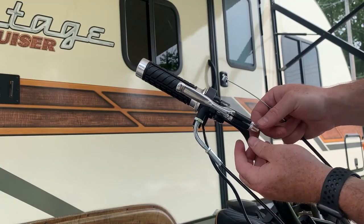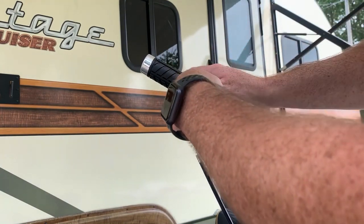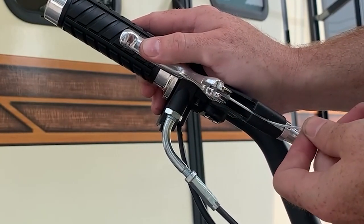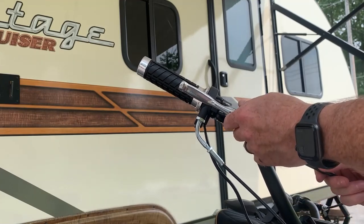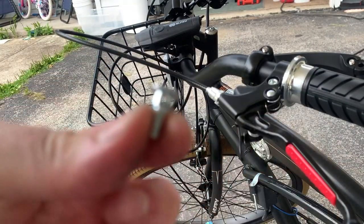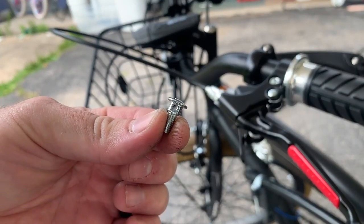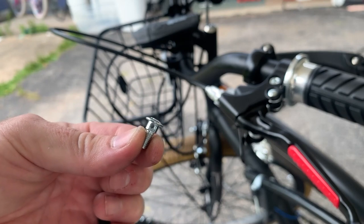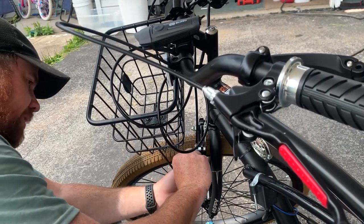Okay, you got a couple notches here. See, right there? Well, I'll start over at this end. Let me just line her up. Okay, this little guy has a hole in it. You're gonna feed your cable through it and it's gonna pinch against the bracketry. Just pull some of the slack out when you do it. It's not a bad design.